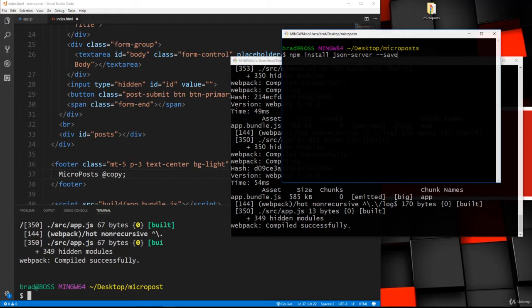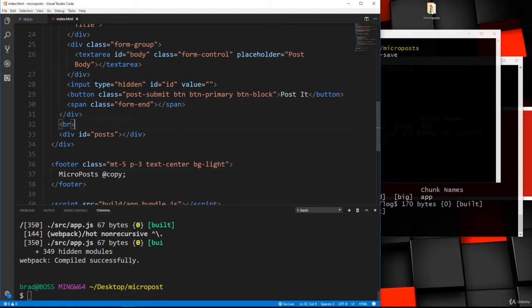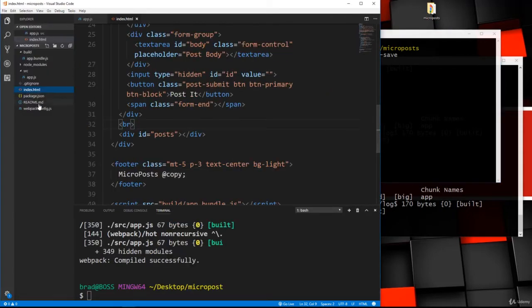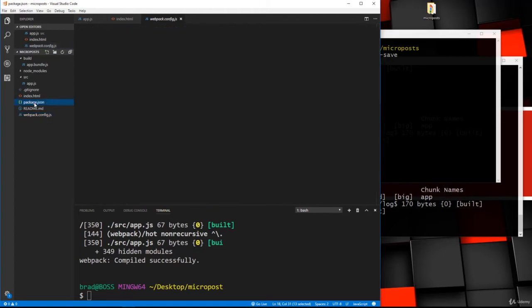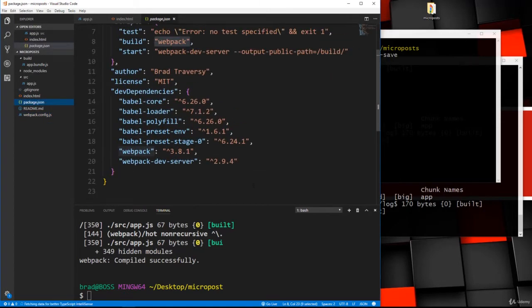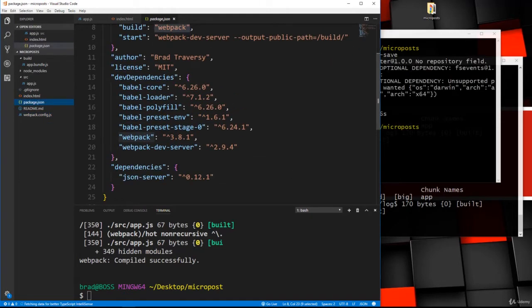So let's go ahead and run this. Then if we go to package.json, we should see it show up here. I installed it as a regular dependency, not a dev dependency.